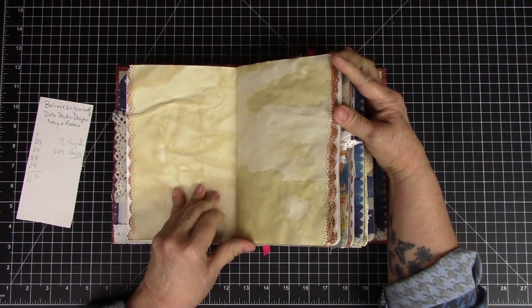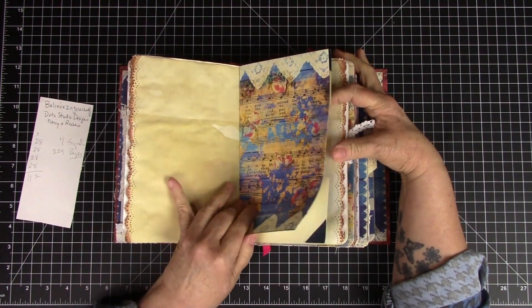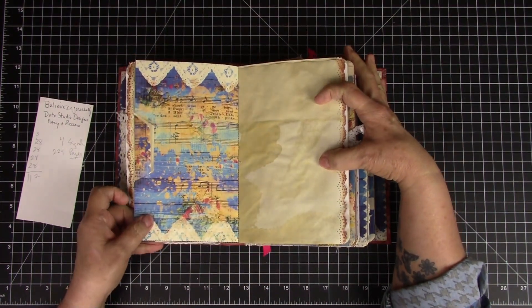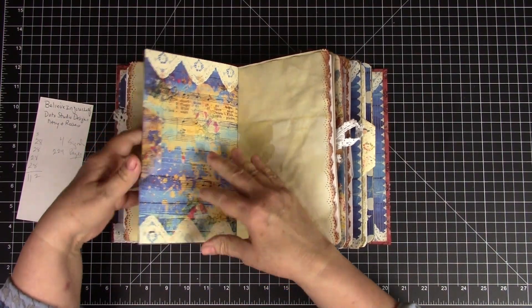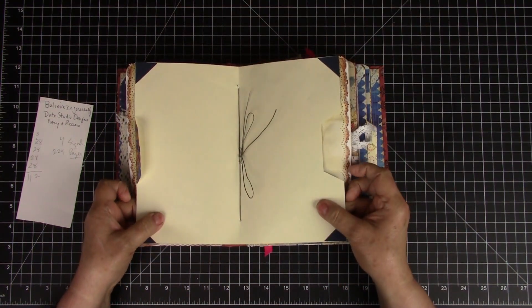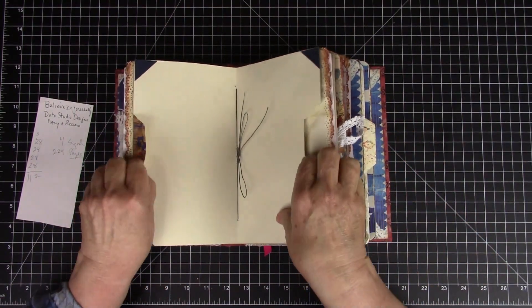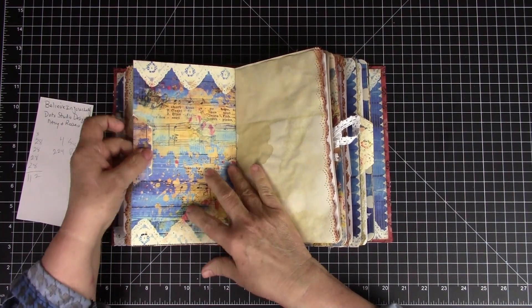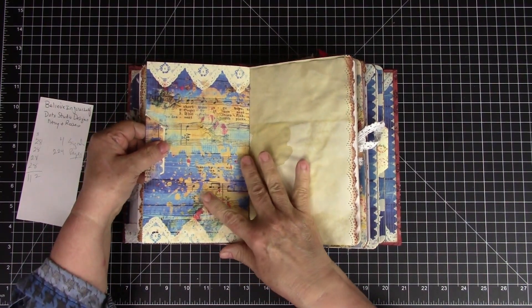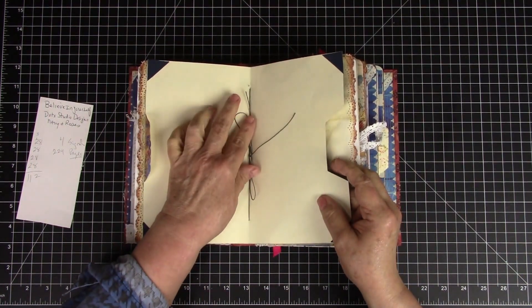Tea stain pages — I don't know why I keep saying coffee, it's tea stain — and then another one of his, also cardstock. This is like an envelope folder-type design and it is the center of the signature. I left it open and put fancy corner guards on it where you can write on it, or tape it shut if you wish. This gives you another storage space — put a clip on it to keep it closed. I also made a little bow here.